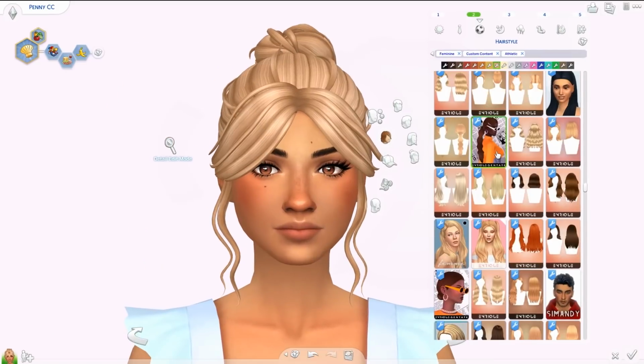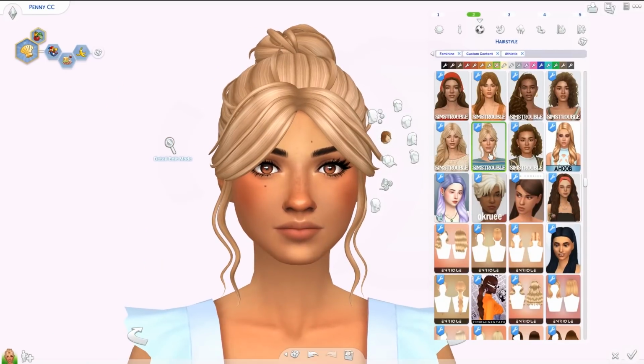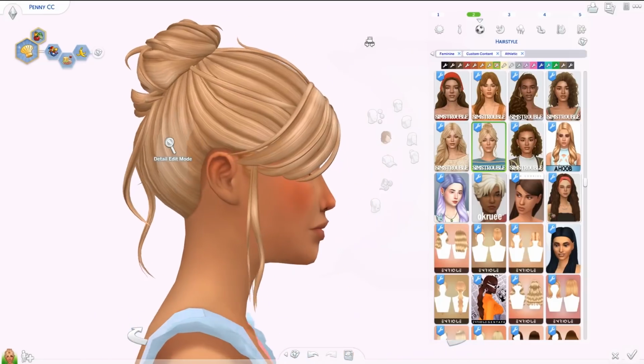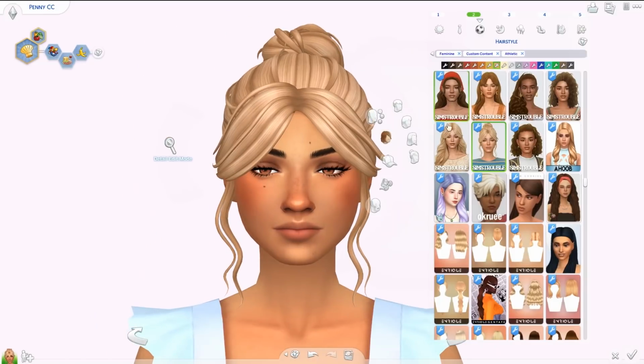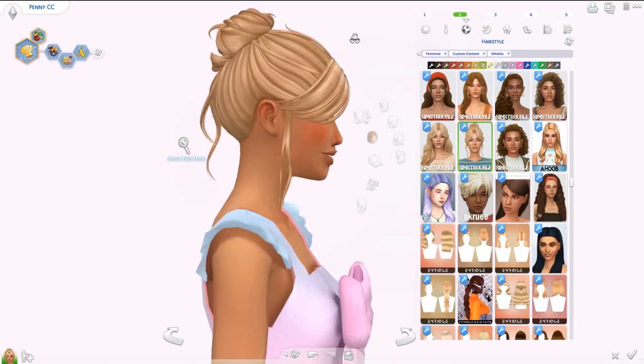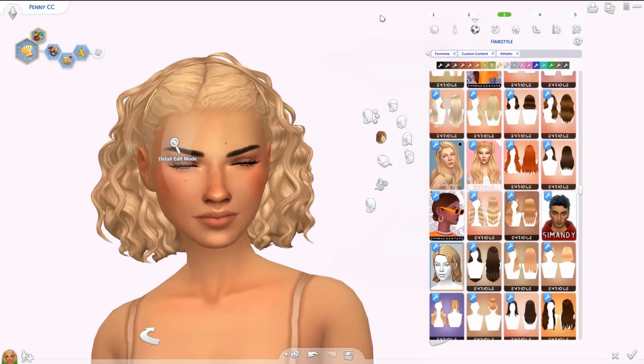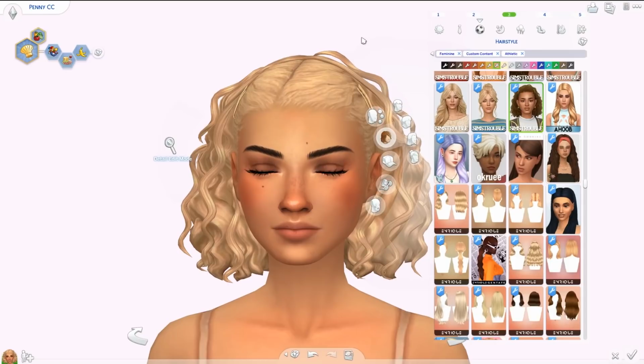But let's move on. This is still from Sims Trouble. And this is the Gloria hair. So this one is a bun. Kind of a messy bun, as you can see. Are these the same bangs? They are the same bangs. A little bit different. A little bit more tucked in. And just stunning. I love this. So freaking cute. And then I think this one, yeah, this one is the last hair from Sims Trouble.